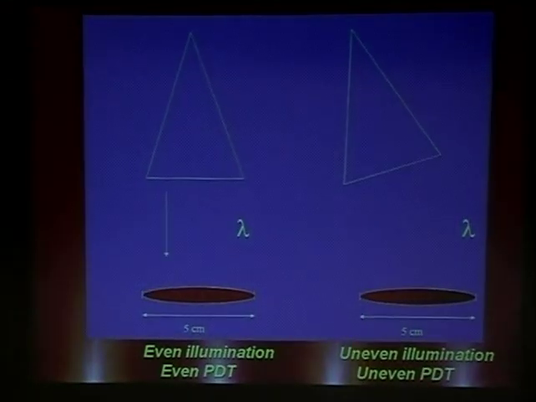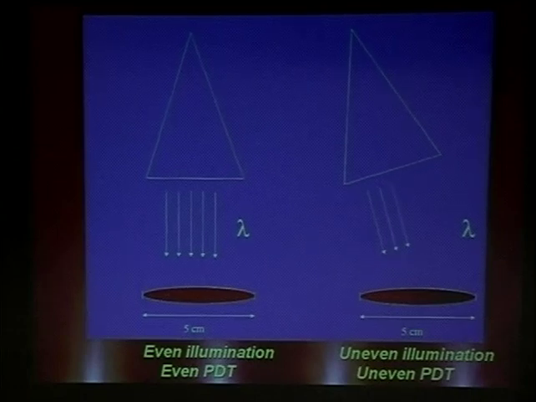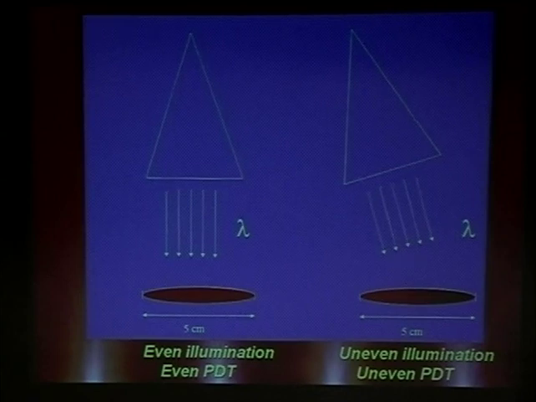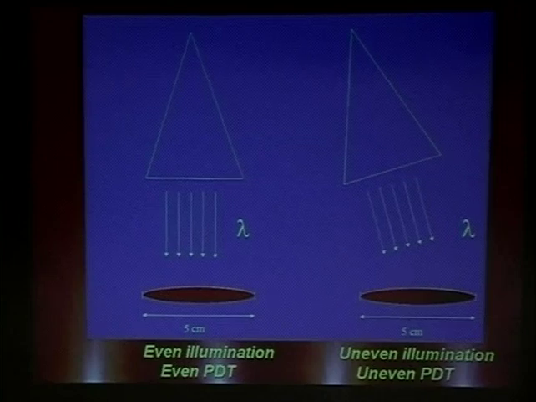A second aspect of the technical part of PDT is that how you illuminate will give you the reaction. What you're trying to do is generally do a homogeneous illumination. In other words, you want that light to come out as a fan right into your lesion, and give every part of the lesion the same amount of light. That's very good if your incident light comes in flat on the surface. But how often is the body flat? Patients are in respiration, or you're deep down through a scope. So quite often what you find is you're giving inhomogeneous illumination.